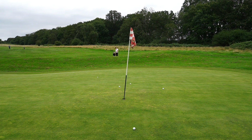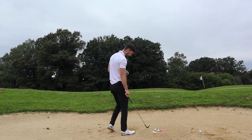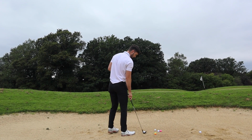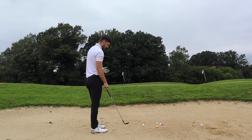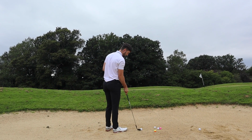Okay, well, so does the Callaway. A little bit lower of a flight, a lot of check on that one in comparison to the TaylorMade. A good thump on the sand too, which is what you want. Very confident. They're both very good clubs in terms of getting that confidence builder.